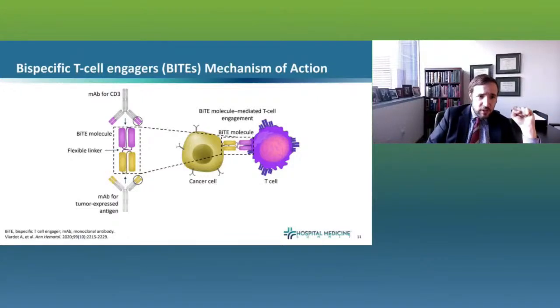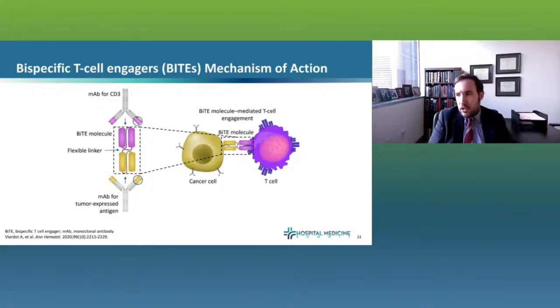And you can see here that the BiTE molecule, just the purple and the yellow, the yellow is contacting the cancer cell, and the purple is contacting the T cell. The vast majority of the BiTEs that we have are contacting CD3, which is expressed on T cells, and then they're going to contact a certain marker that's specific to that type of cancer. The most common example would be a drug called Blincyto, or blinatumomab, which we give in ALL, and that's targeting CD19 expressed on the cancerous lymphocytes.